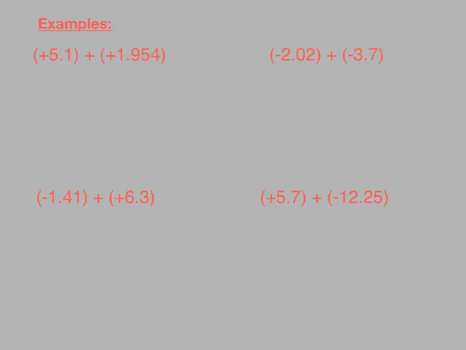Okay, our first one here, we've got positive 1.5 plus positive 1.954. Now, both of these are positive. You know that you're simply going to add these. But let's not forget our rule that when we add decimals, we stack the decimals on top of each other. So I'll have 1.5 plus 1.954. When I do this, I need to put in a couple of placeholders here. So then I'm just going to add as normal. It's important, again, that those decimals are stacked on top of each other.